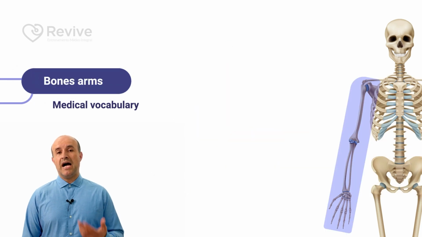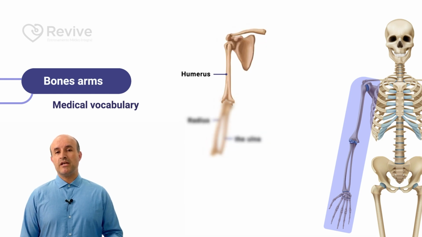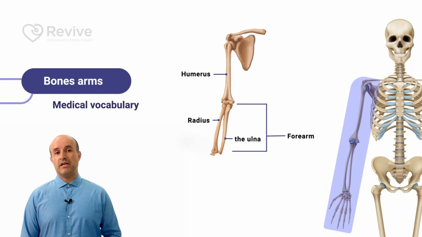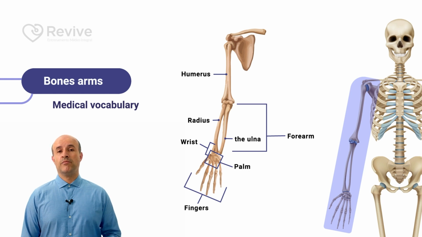Our arms have sets of bones that are not new for us. In fact, some of them are also found in our shoulders and different sections of the arm. We find, for instance, in the arm, the humerus, the radius, and the ulna. Later on in this module, we will break down parts of the arm into the different sections: the forearm, the wrist, the palm, and fingers. For example, in the forearm, we will find again the radius and the ulna.